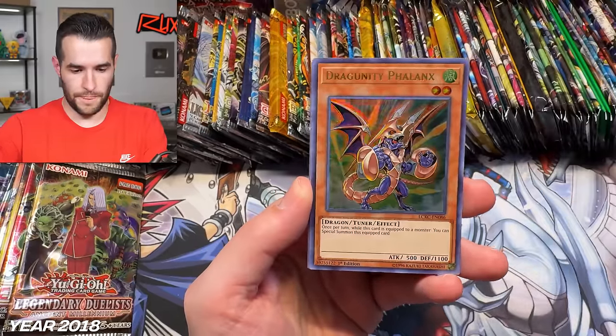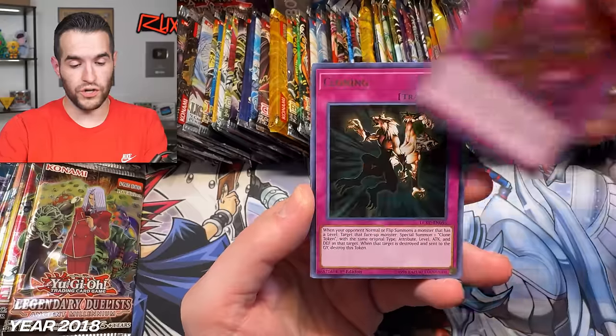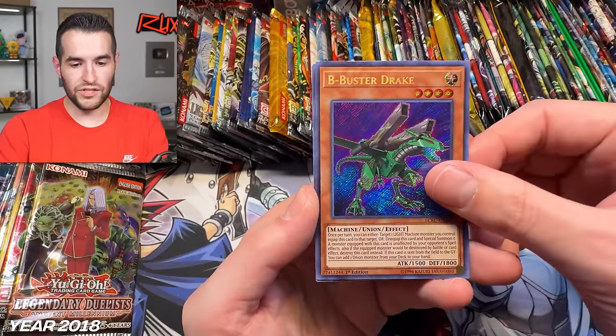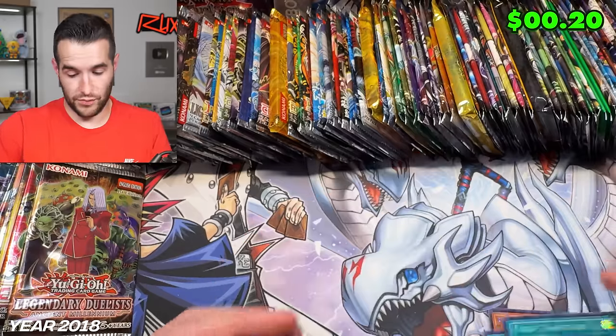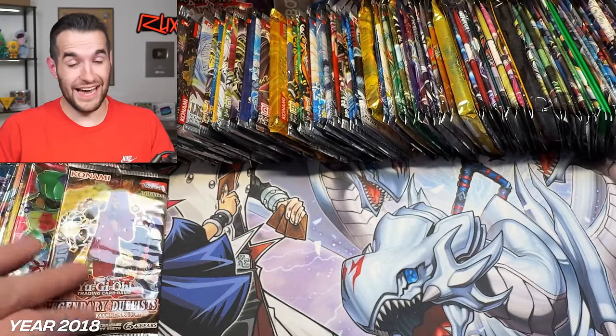Okay, here we go. Dragoonity Phalanx. We've got Monarch Stormforth, a crush card, cloning, Giant Red Sea Snake, the Buster, B-Buster Drake, I mean, the Dragon's Ravine, and, okay, that was a pretty bad copy back, I'm not gonna lie. Normally those are really good, and that was not great.